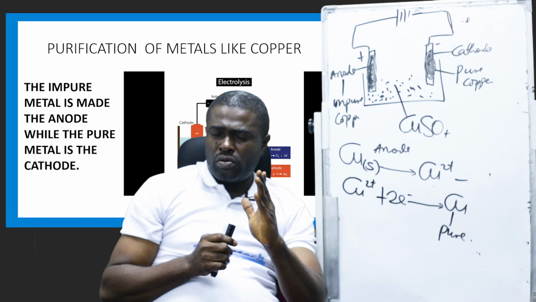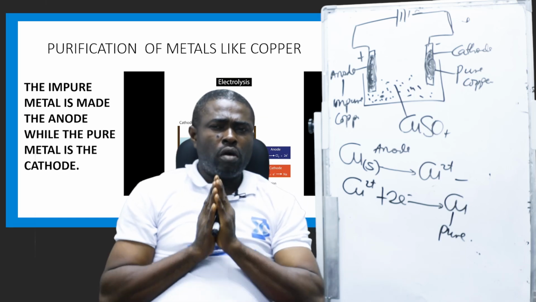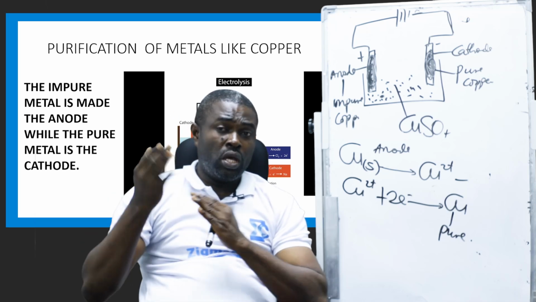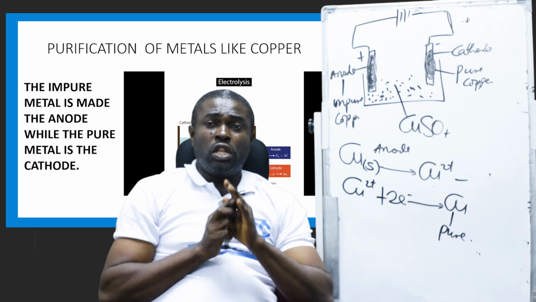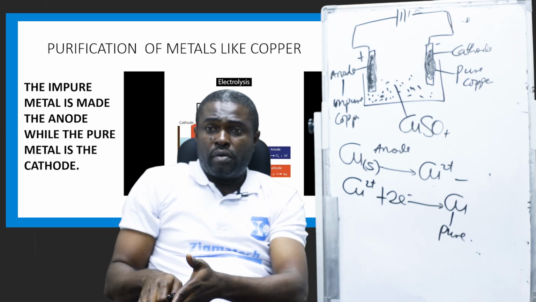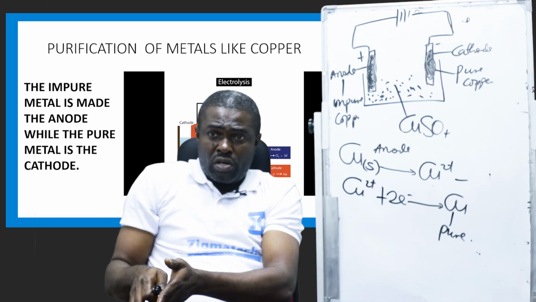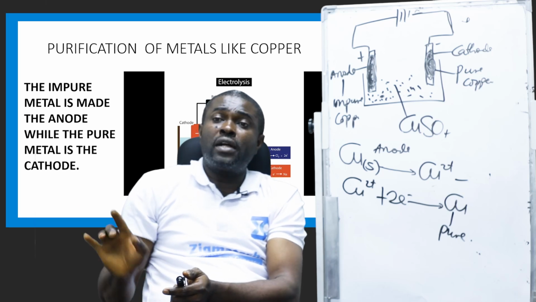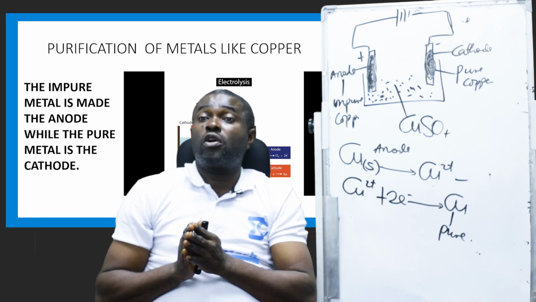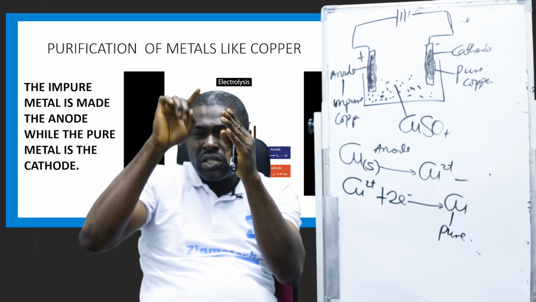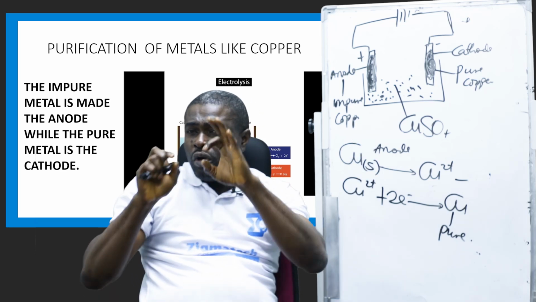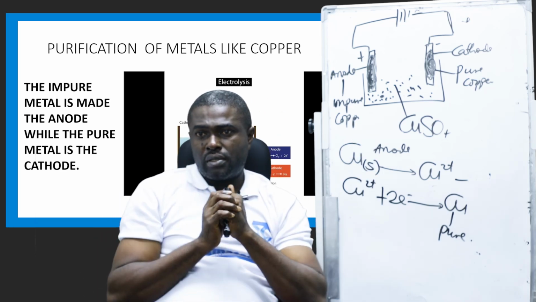The impure is made the anode, while the pure one comes up after the electrolytic process, where it is deposited at the cathode. The impurities remain inside the electrolytic cell. The moment the metal, which is impure, dissolves, it produces metallic ions. The metallic ion does not carry impurity, and moves to the cathode where it picks electrons, becomes neutral copper, and is deposited at that particular cathode, being pure. So from impure to pure, this is achieved through electrolysis.